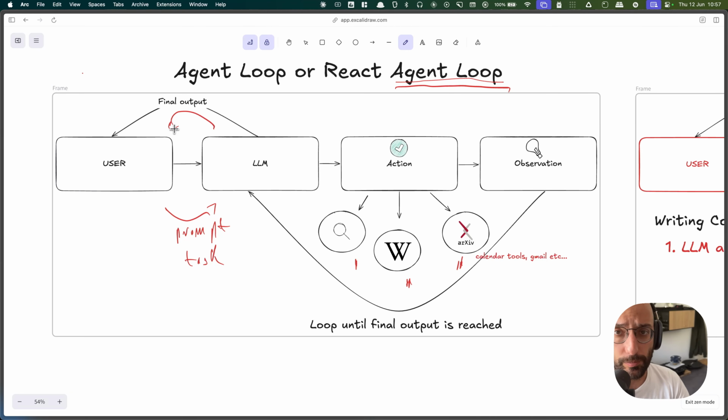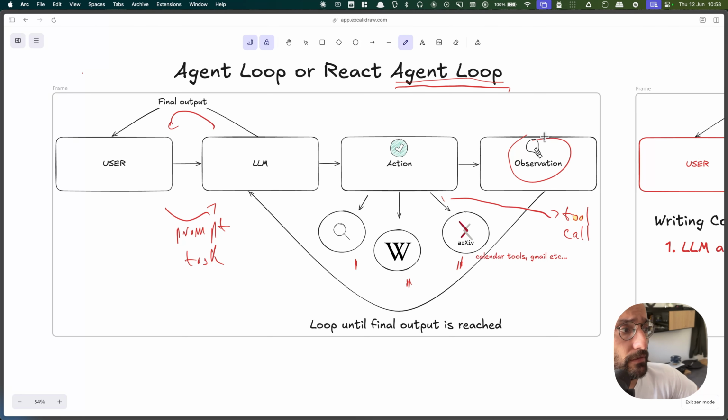If the LLM chooses to perform an action, it makes what is called a tool call. What does a tool call mean? It means calling a tool, preparing inputs for some specific function that performs an action, like calling an API, executing a program, and so on. The output of that action is going to be, in this context, something called an observation, all right? And this observation provides more information to the LLM in order to finish the task or not.